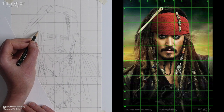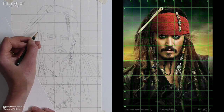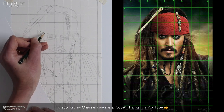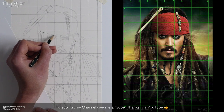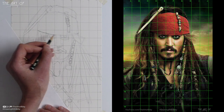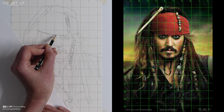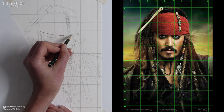So we're going to start just below the C on the forehead line, to the right of the C, and we're going to do his bandana, and you can see how it comes across just above kind of halfway point on the C, and then just below the halfway point on the D, and then over to the E. Then we come across to the F, and we're still going down, and this is its lowest point, about a third. And then we're going to start to come up, and then over here towards the G, and that's the halfway point.